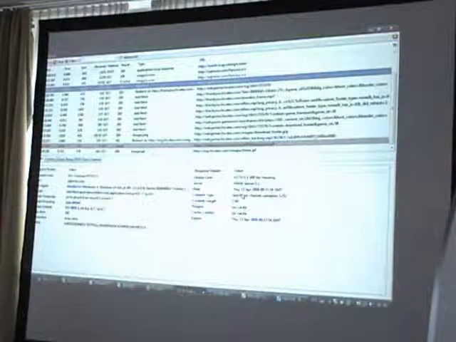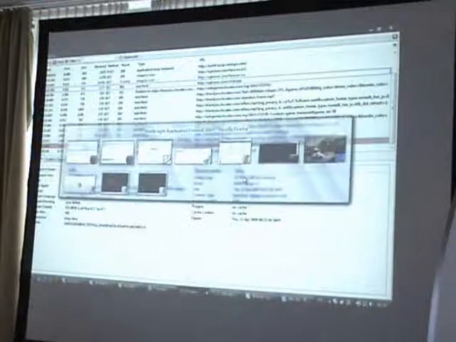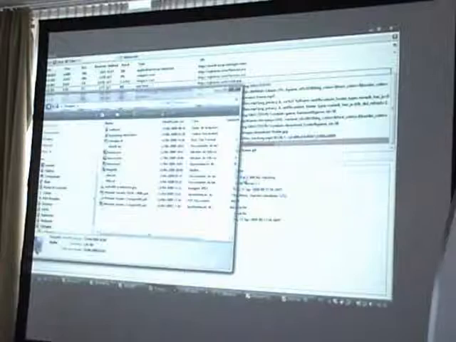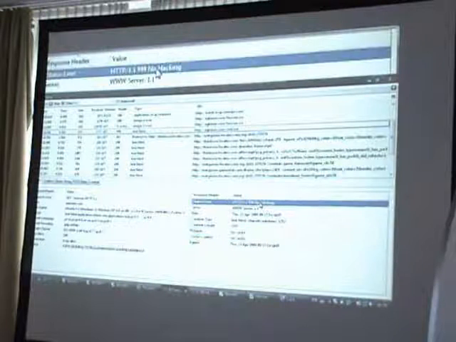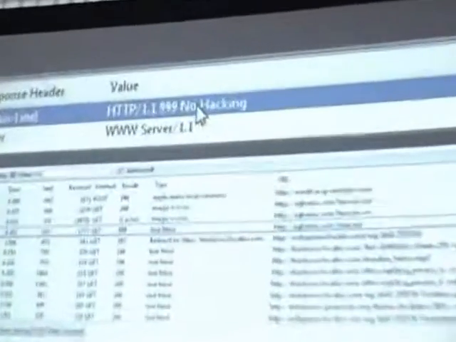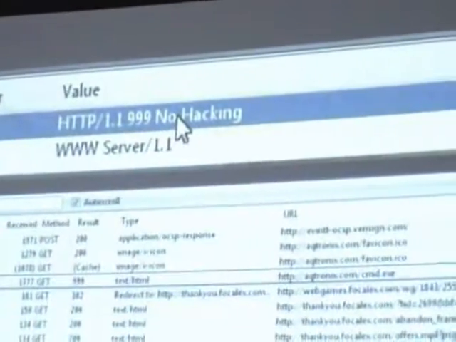And you can see that they reply with a very funky response code, no hacking, 999. So that's an easy way to detect this particular one. It's really easy.